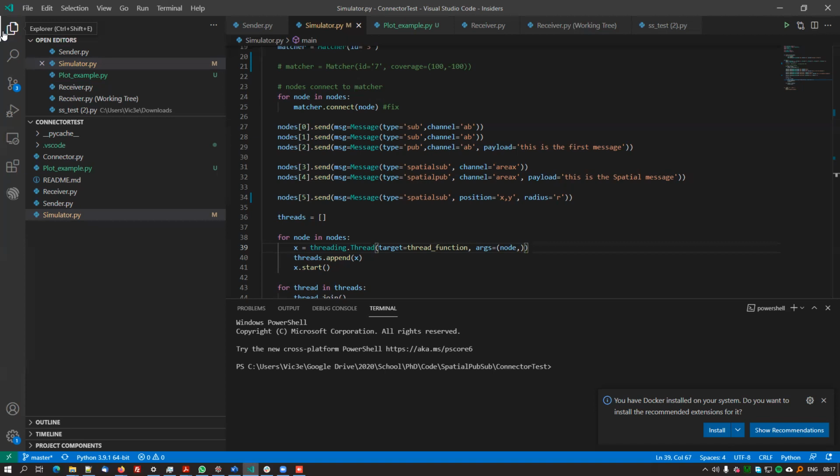Okay, you see, and I think that's also the part where you might want to explain how it is different. For example, when you want to decentralize channel-based pub/sub versus when you want to decentralize spatial-based pub/sub. What's the similarity and differences?